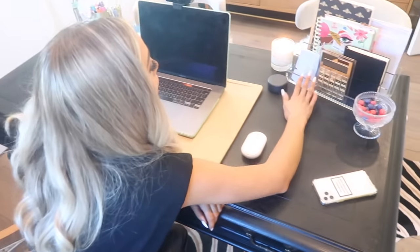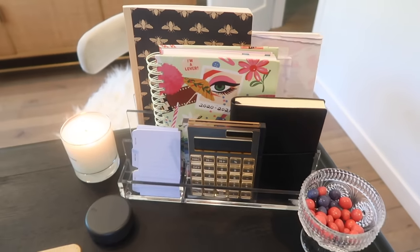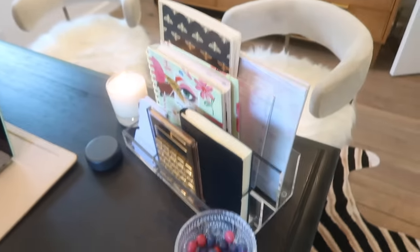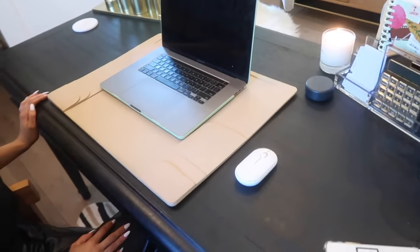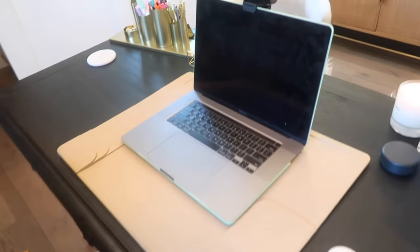Here is the desk situation — a big, nice desk for all kinds of work. As you guys know I'm obsessed with planners, to-do lists, any kind of written note and list system, so I have all kinds of planners and notebooks there. We keep little healthy chocolates on the desk because I'm a sweet tooth. Having a candle by your workspace is really nice for ambiance with the jazz and everything. This desk mat maps out the desk space and also protects it — so when you're picking up and putting down a laptop you don't rough up the desk.